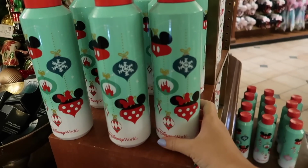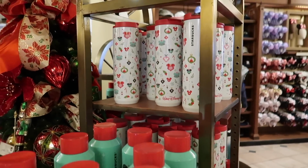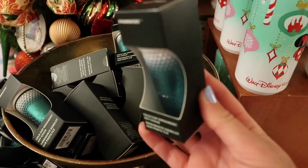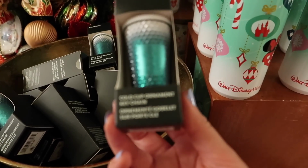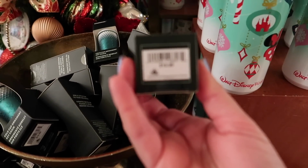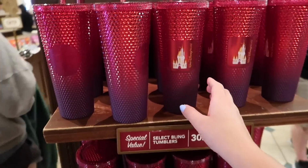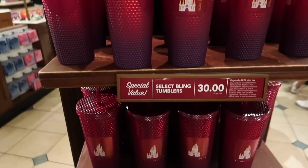As I make my way through the store, I see more and more and more. That rhymed. There's just tons and tons of holiday merch, brand new. All right, this one's kind of funny. Starbucks got a sense of humor. Remember, these cups are always so popular, the big versions. You can get an ornament version. Add a little fun to your holidays. That's funny, I like it, it's cute. $20. What's crazy is you can get the full-size one for 30. Some of them are more expensive, but right now, some are 30.